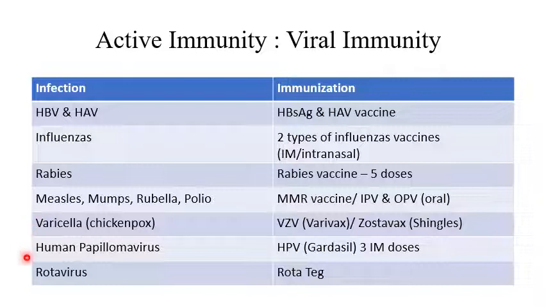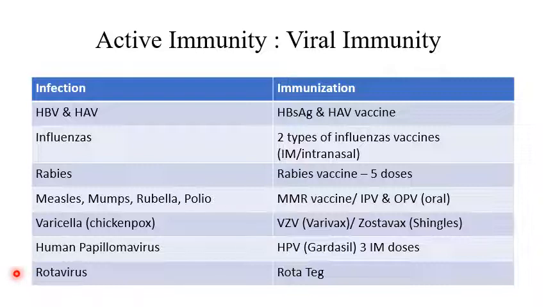Human papillomavirus, we talked about that a little bit before. It's the most common sexually transmitted disease in the US that leads to cervical cancer in women. It's spread through sexual contact. Gardasil is offered to boys and girls 11 to 12 years old, ideally before the onset of sexual activity. The most major side effect for the HPV or Gardasil vaccine is syncope following administration of the injection.